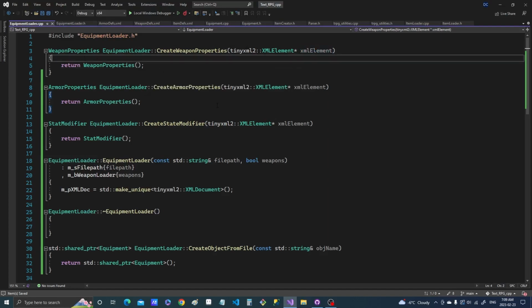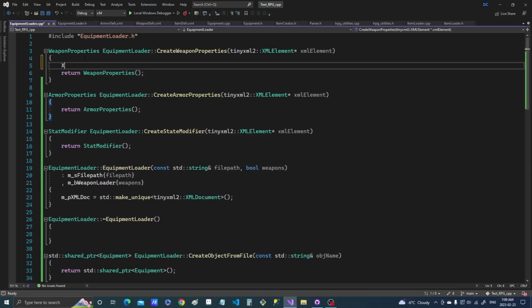So the first thing I'm going to want to do is create another XML element pointer, and we'll call this p weapon props. p weapon props is equal to the XML element that we send in, first child element, weapon properties.